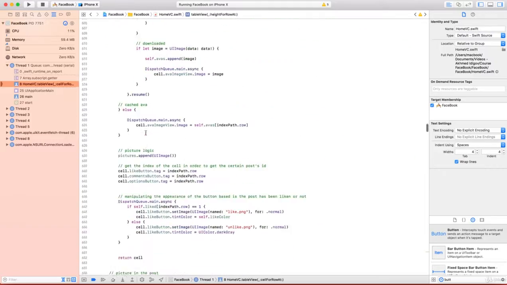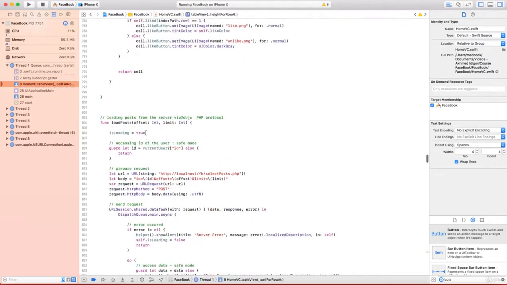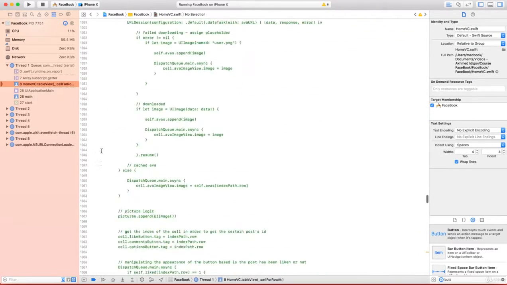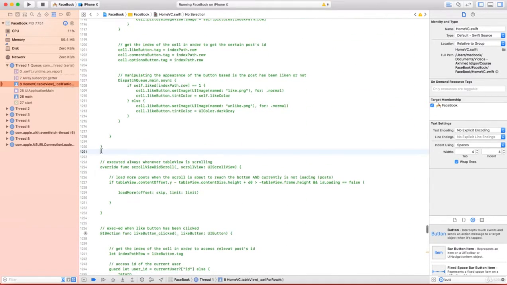Okay, now we will scroll it down to one function which is will display row at index path. That is the one. So we will just comment the entire function. Just right here, put right slash and the asterisk. Scroll to the bottom, and the same we're doing here.